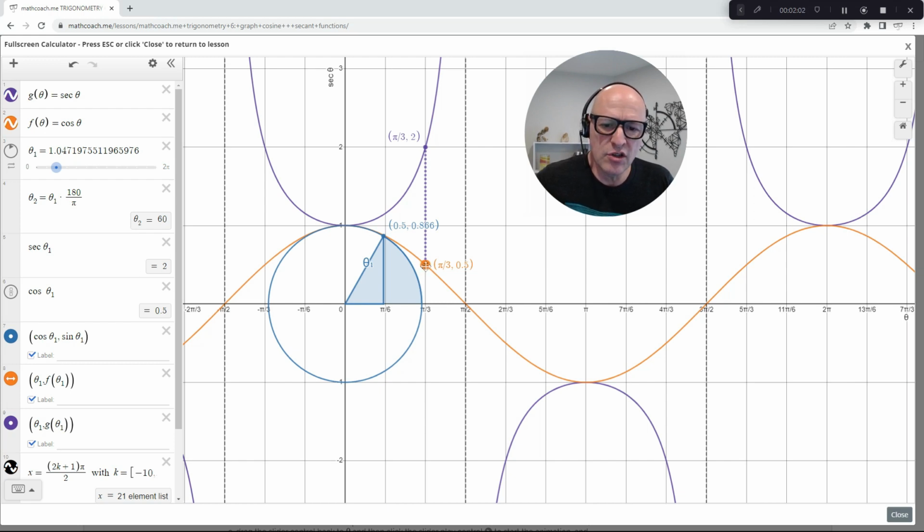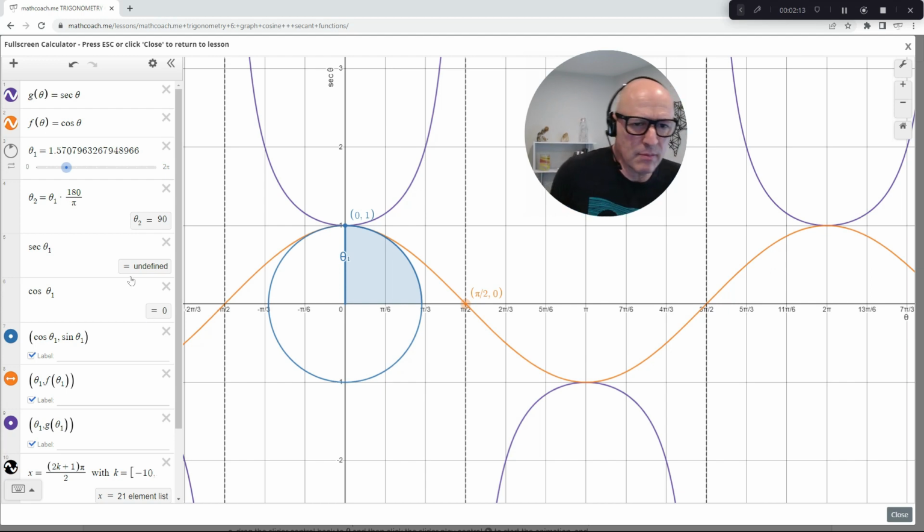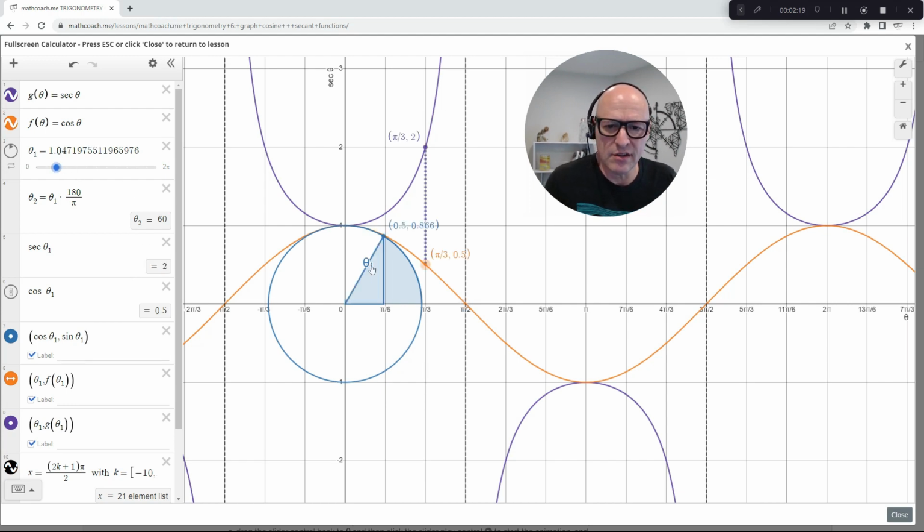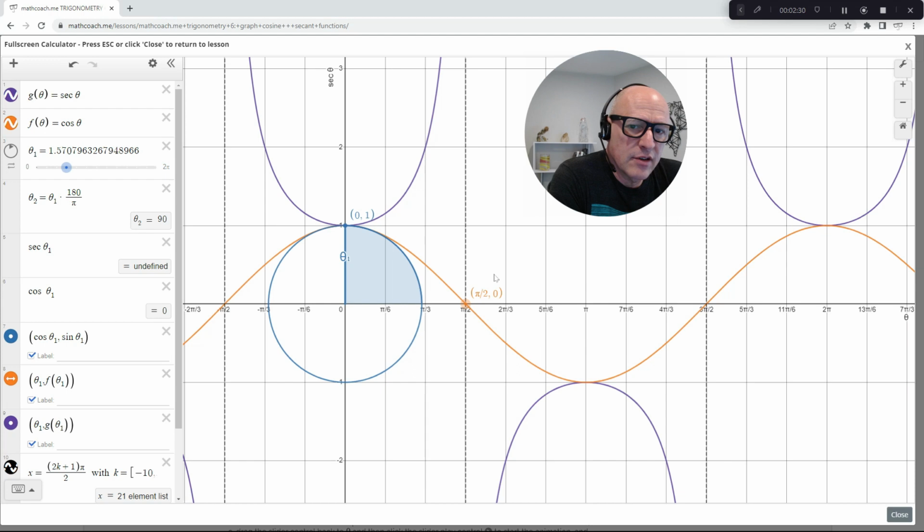So moving on to my next 30-degree increment, pi over 2, cosine function of 90 degrees is 0. The reciprocal of that is undefined. 1 divided by 0 is undefined, and I no longer see a dotted line like I saw at these other angles that is showing the relationship of those reciprocal values for those two functions. So at 90 degrees, it's undefined for the secant. Basically, our secant function, as it's approaching 90 degrees, is getting larger and larger. It's approaching positive infinity, never quite getting there.